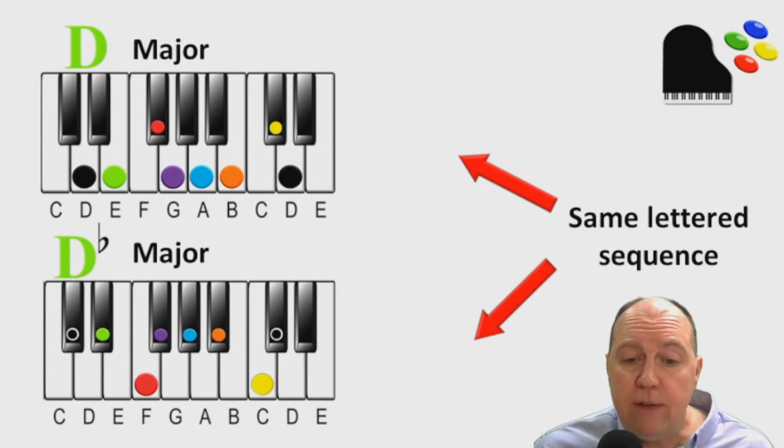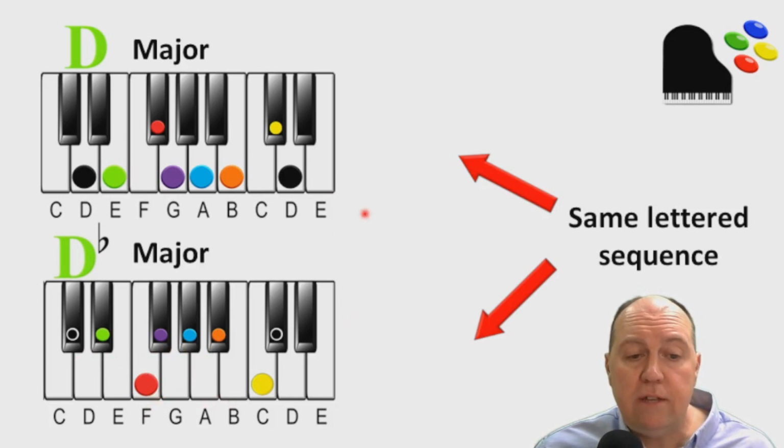Here's D major and D flat major. Now, notice these two keys. Here we have these five notes, D, E, G, A, B. They're all natural notes. And then we have F sharp and C sharp. Then we have D flat major, where we have these five flats, D flat, E flat, G flat, A flat, B flat. And then the natural tones are F and C.